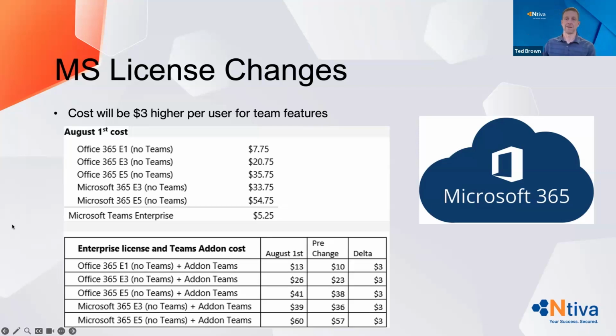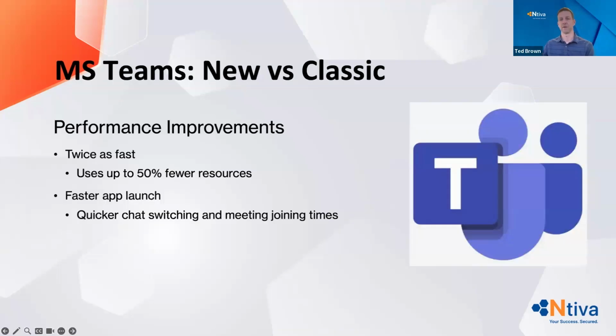So now that we've got the monetary changes out of the way, let's get into some fun information about what's going on with Microsoft Teams. Now, Microsoft New Teams has been rolling out for a little bit. It was more in a preview mode, then went to GA. People have been trying it back and forth. You can toggle the little switch to try the new Teams. Some people liked it at the beginning. Some people had troubles with it, and some people have issues and blame New Teams.